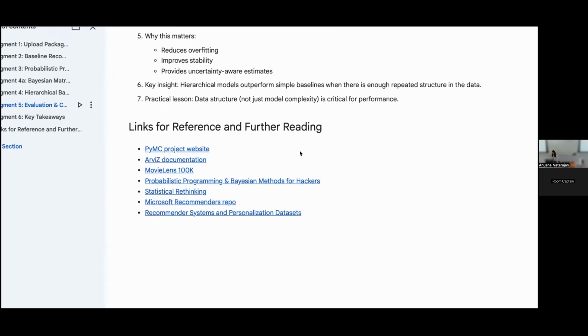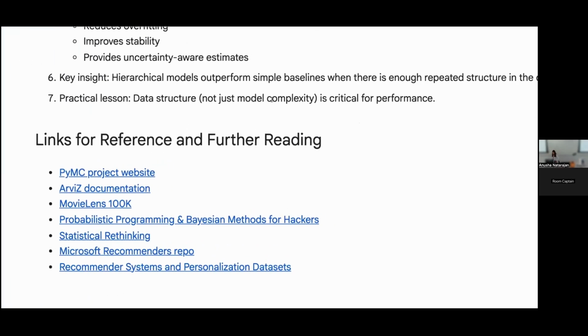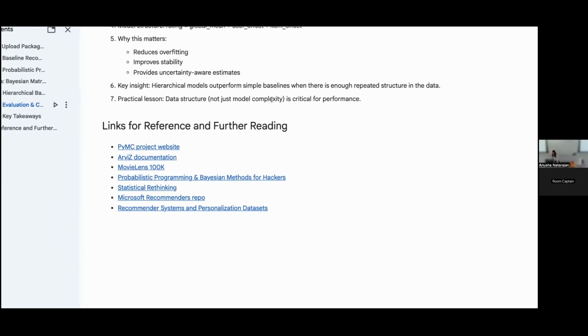So usually, for the most part, hierarchical Bayesian models tend to do really well compared with simple baseline models, especially when you have some sort of structure in the data. Again, whatever data set you might be working with is key to knowing which model to use.